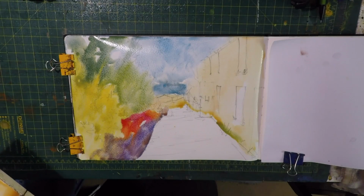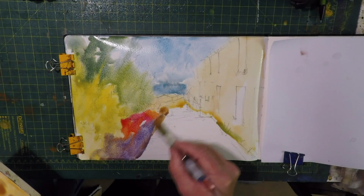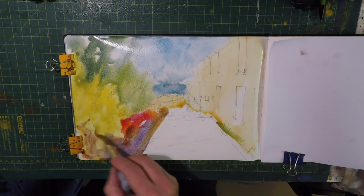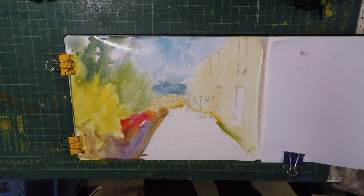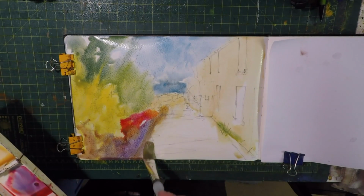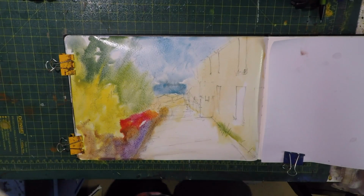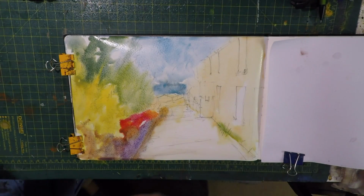So basically I'm just tinting the whole piece of paper, doing what I call a ghost wash. I'm just letting it all run in, and then later we'll come back and we'll pull it all together. Let me just tint the floor. There we go. Now I'm going to change brushes to a smaller flat brush and just get some darker trees in here before that dries.